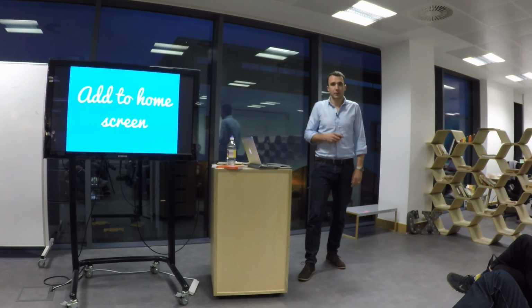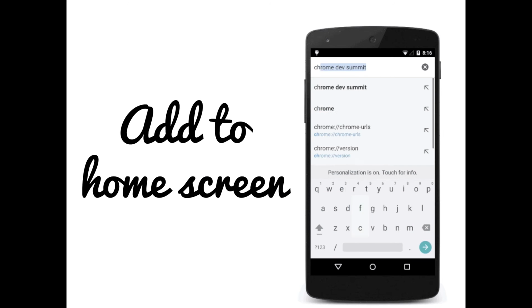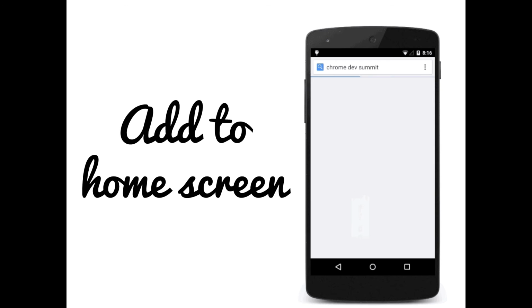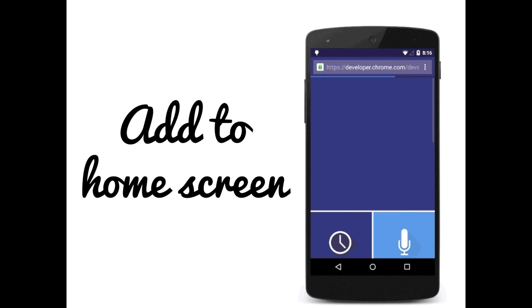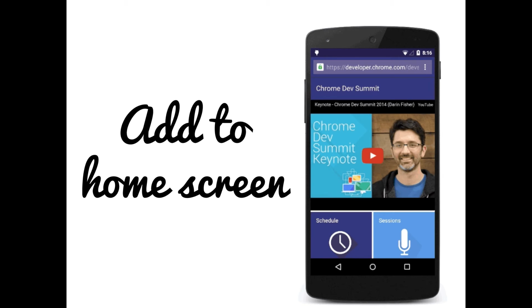All right, we're talking about engaging. We're adding to the home screen. This is the next feature we need. I'm just going to watch this short little clip. We're navigating to the Chrome Dev Summit website, and as soon as we hit it, at the bottom will pop up and say add to home screen.